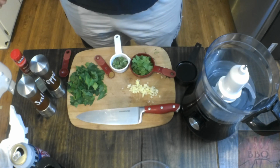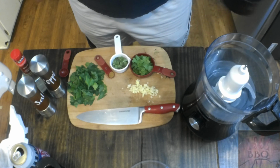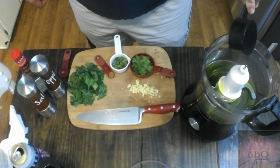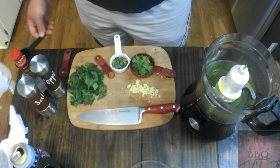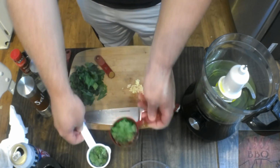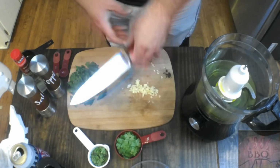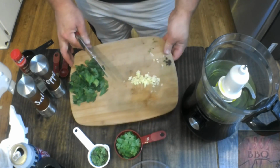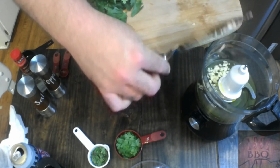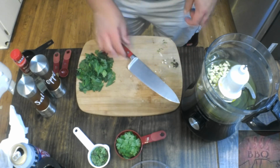My fault. Alright, first we're going to combine our oil into our blender here. So we're going to go ahead and pour our olive oil right there. Now we're going to incorporate our garlic. Let me get this stuff moved off here just a tad. Sorry, my dog must be smelling this. I think it's wonderful. Go ahead and get our garlic in there like that. Our garlic is in. Now we're going to put in the vinegar.